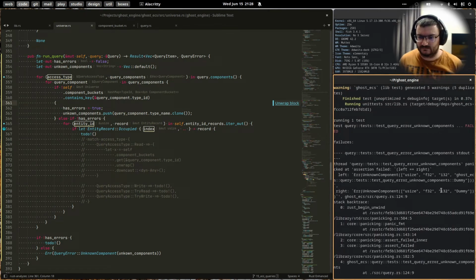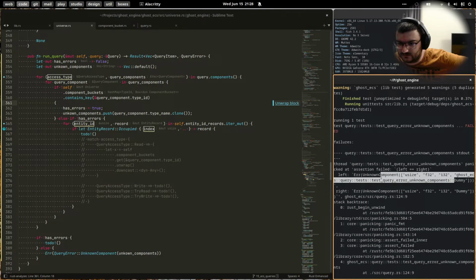Well, so we get an error unknown component. And okay, usize, F32, F32, I32, I32, and dummy. Oh, but this one gets the full name.